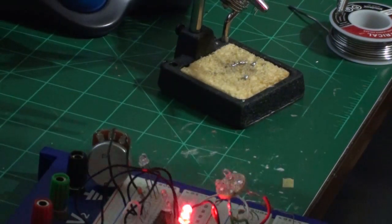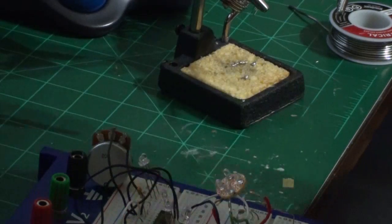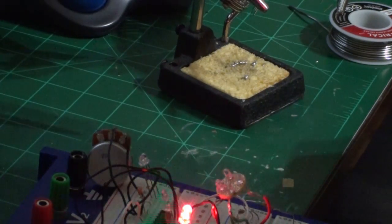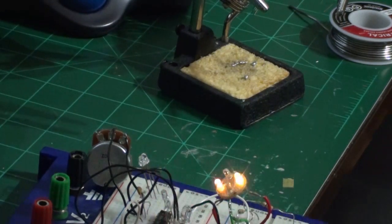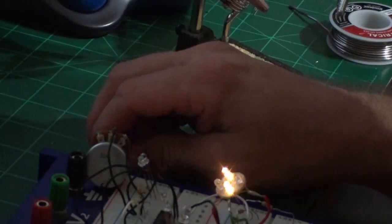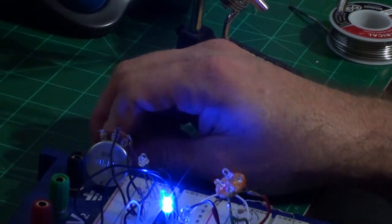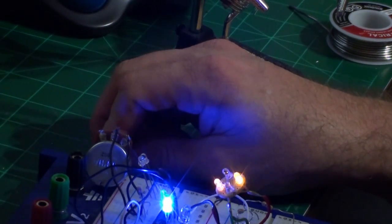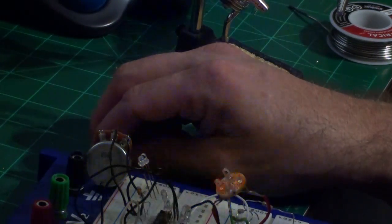So there we go. There's an intermediate step. I have to wire up 2 more of these and I have to get the wiring straight on them. Once I get that straight, then I have to get the red LED soldered in the center, and I got to make the circuit board for the 3 4060s. And here's the fun part. I can change the speed on it. And I have to figure out what speed I want that flashing at. Then set a resistor for that value.